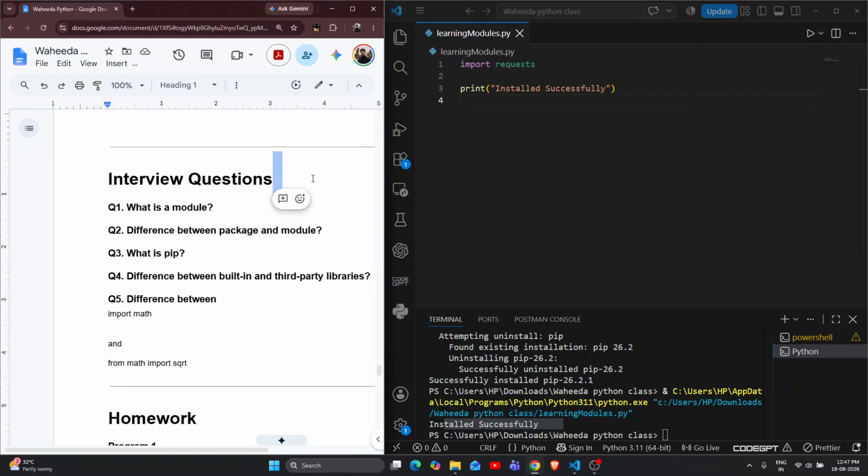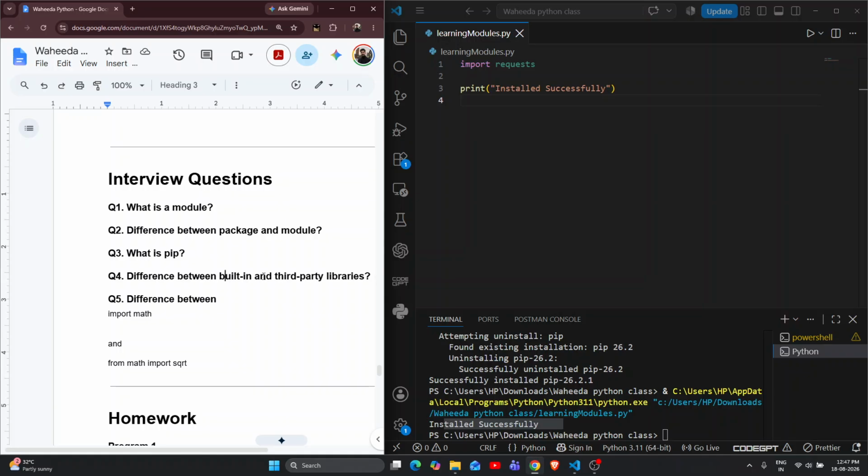Okay, so now we have some interview questions, like what is a module. We can answer that modules are files containing variables and functions. Second, what is the difference between a package and a module. What is pip? Pip is basically a Python module installer and manager.